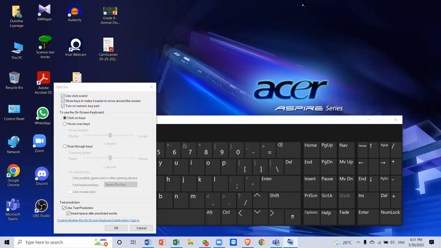Second, just go to these options and then turn on the numeric keypad. Tick on turn on numeric keypad. Just tick on that and you can do it.